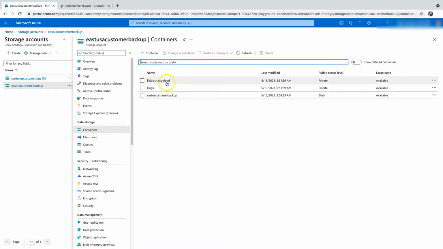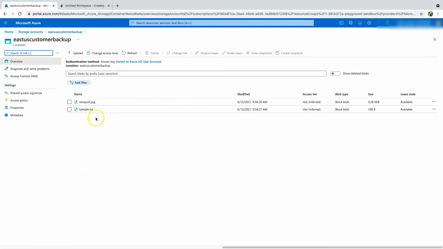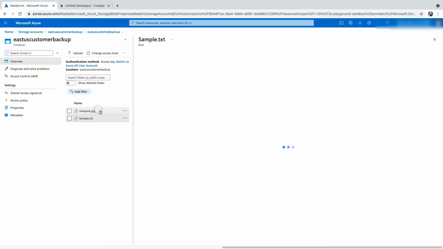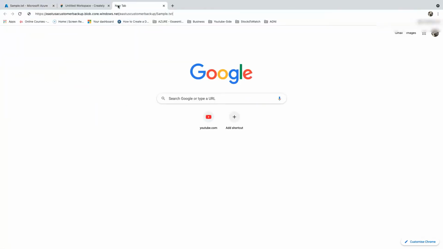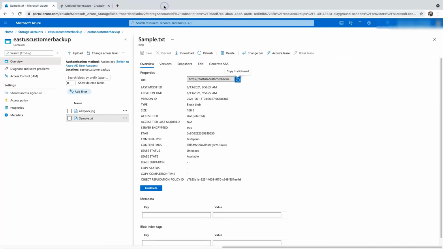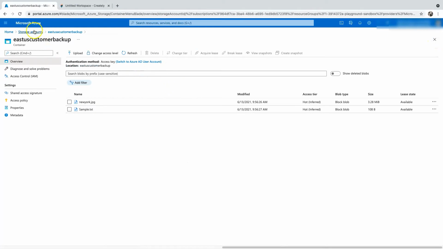Inside the container, let's click on it, and we have these two files. Okay guys, let's test the file in the destination, whether we can access it and whether we have the changed files. Yes, we have the copy of the file from source to here. And remember, we did an edit on that file, and it does reflect in the destination. So that's how you do object replication from one region to another.